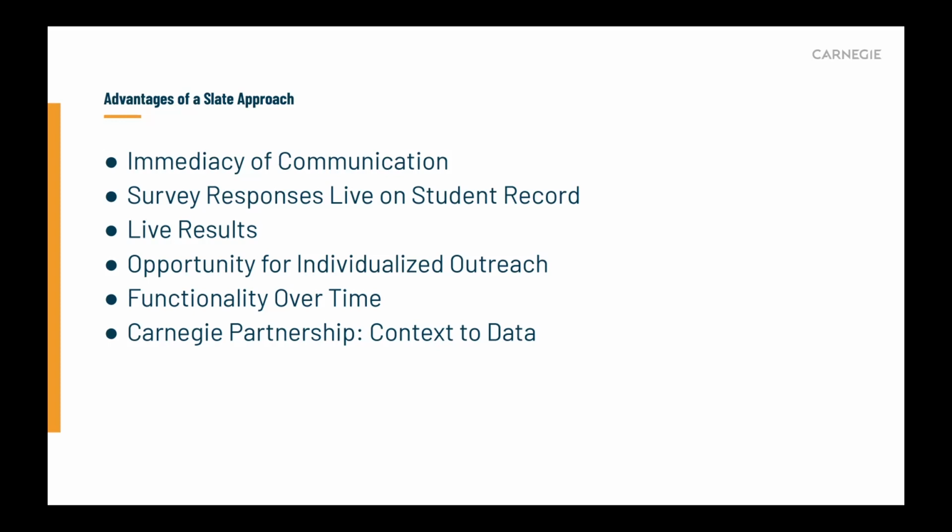You have functionality over time, which means that this is a survey that can be used again. It's a survey where you can compare results across different cycles. And with that functionality, it becomes a part of your Slate instance. So it's something that if you really see the opportunities and advantages of this, you can continue to build upon it, make it really functional each time.